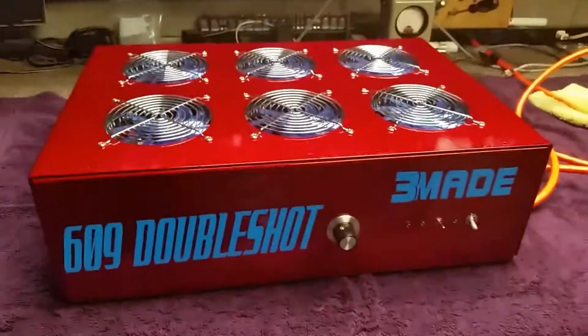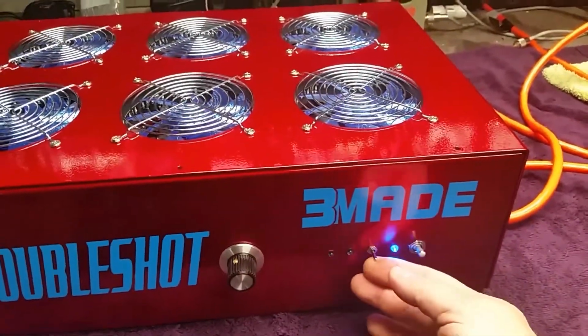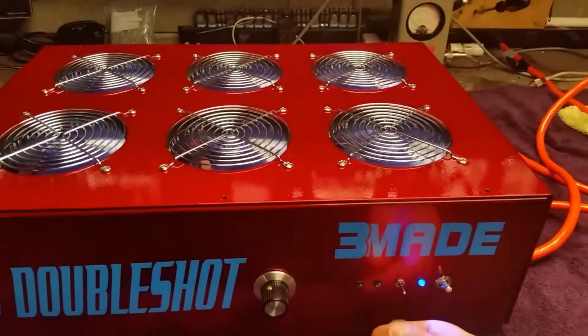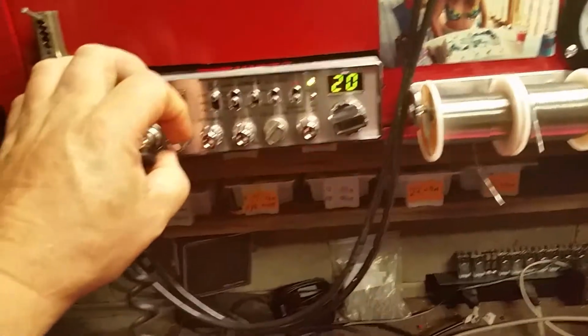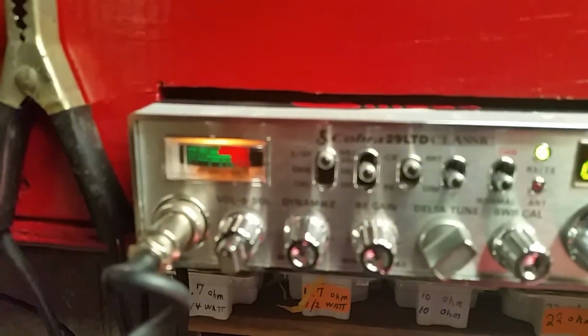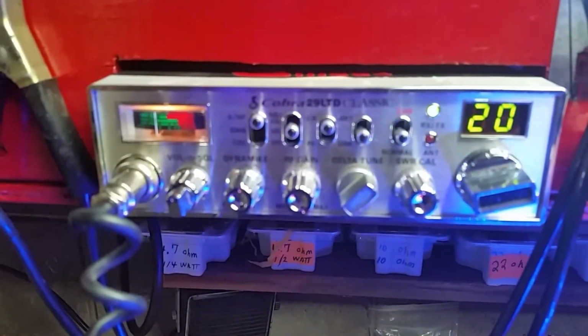It looks like with the cabinet on. Turn the power on. And this is in operate. That's standby. This is preamp down here. Let me turn the volume up on this little stock radio. You can see the preamp come on. It's off. This is on a dummy load. Up a little bit.